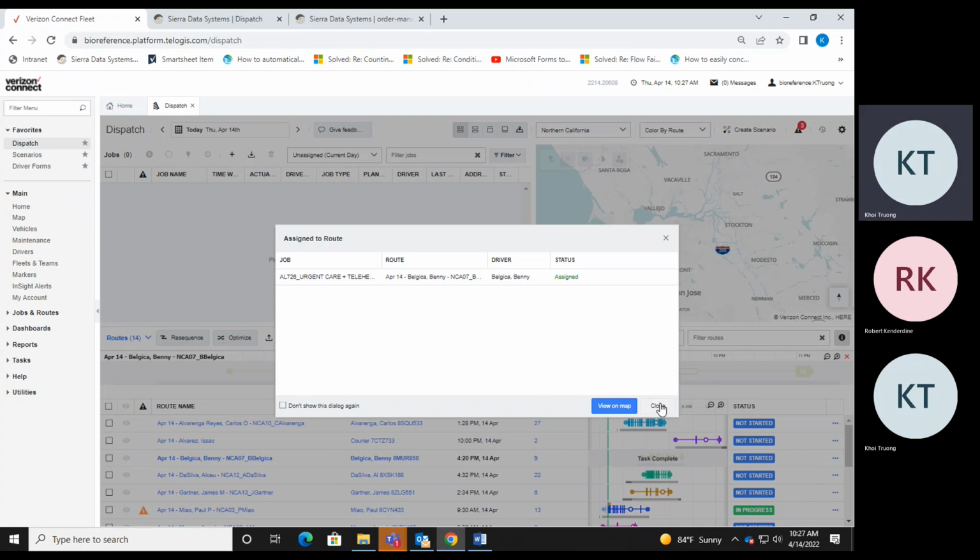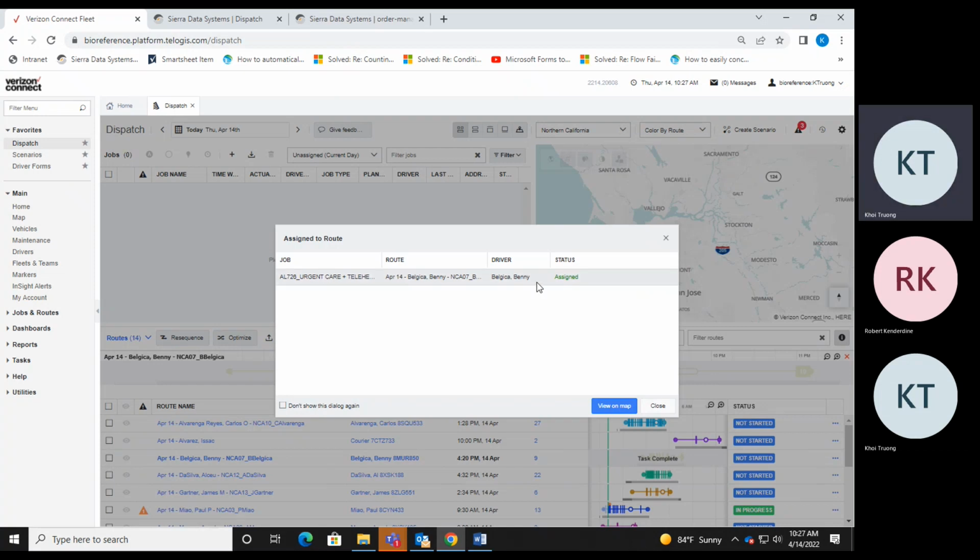So we'll close this. And in the next video, you'll see that there are sometimes, based on the violations that may result from adding a stop, the system will say this as the status that the on-call couldn't be added to the route. So we'll show you how you can troubleshoot that situation. We'll show you how you can understand the violations and what that really means for the route.